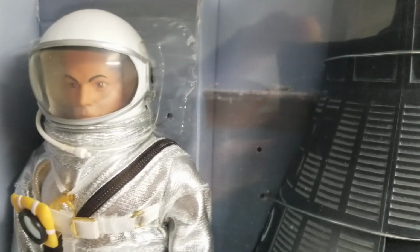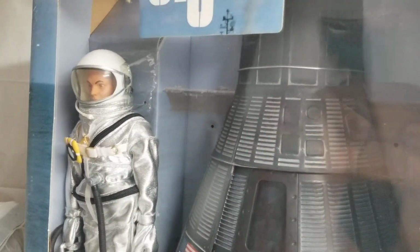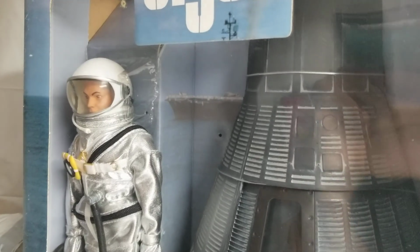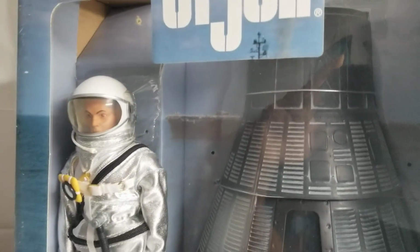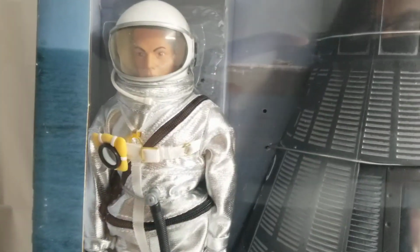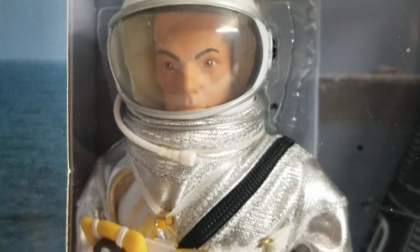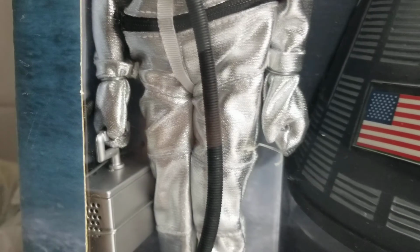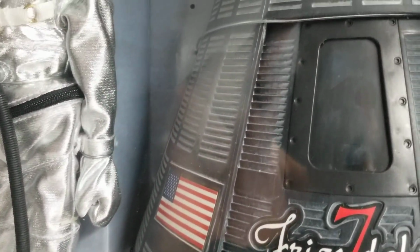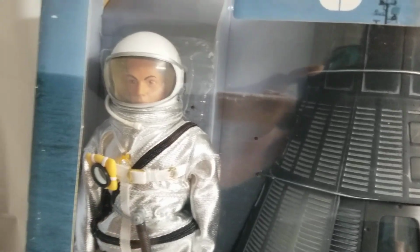And we all know in 1998, the Toys R Us exclusive G.I. Joe Timeless Collection Mission Splashdown figure set with the capsule and figure came out and really got G.I. Joe fans just super excited about the possibilities that Hasbro was taking G.I. Joe back in, going way back to the late 60s with the space capsule and vintage G.I. Joe. And we just thought that was the coolest thing.